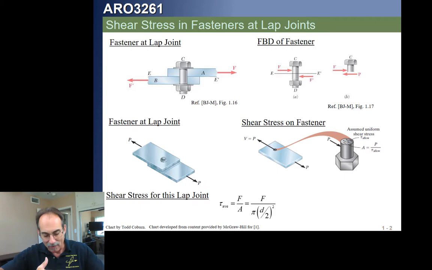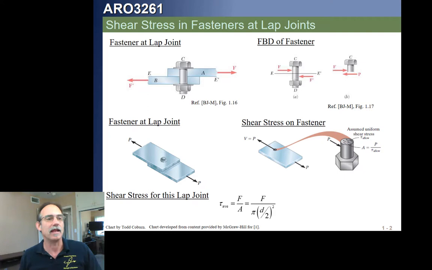We're going to see that if you actually slip your hacksaw between the two sheets and cut off the fastener, when you take it apart, it's going to have a cross-sectional area like this. That's the only part holding it together, that fastener and the other fasteners. So just that force, which is parallel to the area, is now going to cause a shear stress, and the magnitude is going to be P over A. Since the fastener is generally round, this is the equation for that.